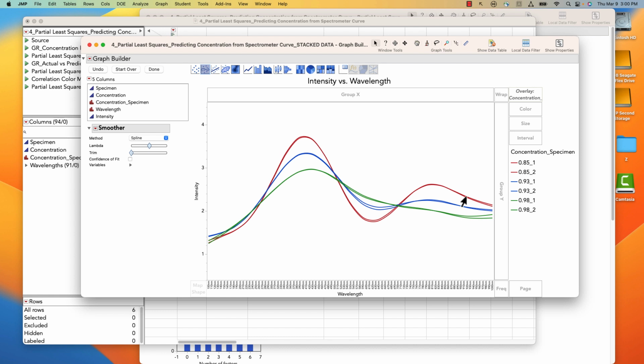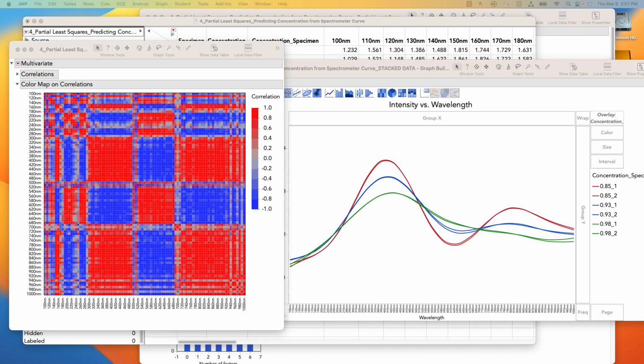The other aspect of this data that I want to point out is how highly correlated these variables are. You can clearly see that wavelengths that are close together are going to have similar values. Here's a heat map of the correlations of all these variables so you can see it this way. It's very clear from looking at either the correlation map or the curves that variables that are close together will tend to have similar values. So even if we had a case where there were not as many variables and we did have a lot of observations, ordinary least squares would still have a problem because of this high correlation.